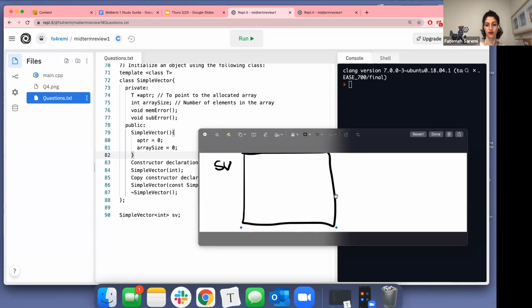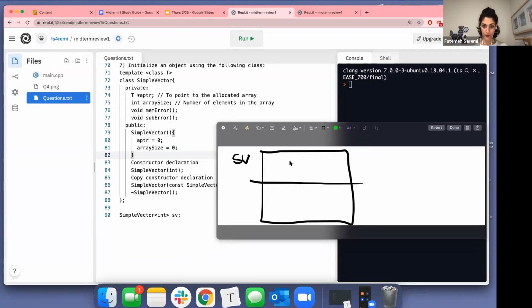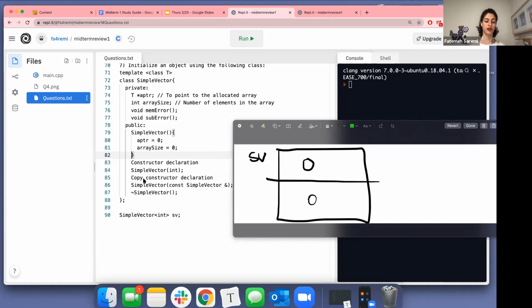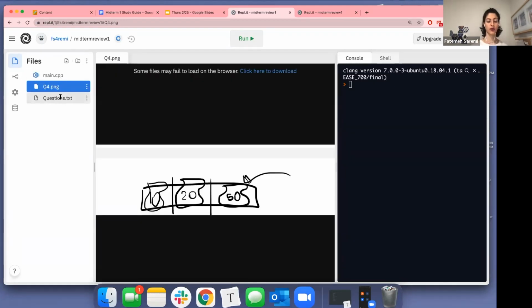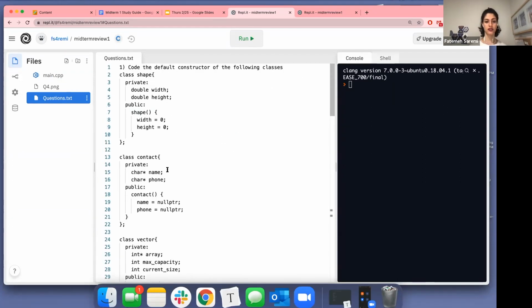You can just divide it in two actually. Here we go. What's inside of here? Okay, we got 0 and 0. Sorry, I didn't see the chat. We got a 0 here and a 0 here. Perfect. This one line of code calls the constructor and the constructor sets up these values. Now, if the user wants to use all these other methods that are available to them, then they can. Do you have any questions about what we just did? It's got a game component to it, because you just have to ask, what if I do this? What if I do that?